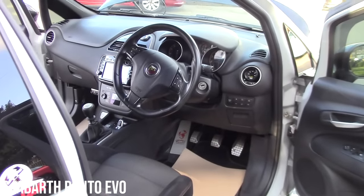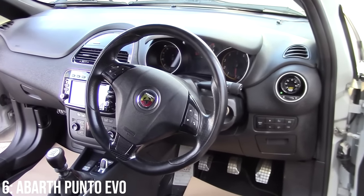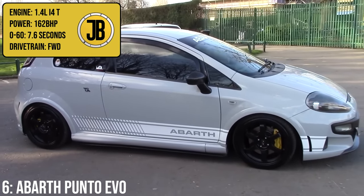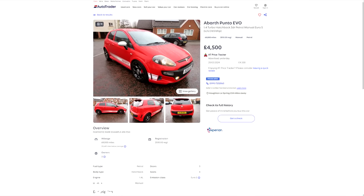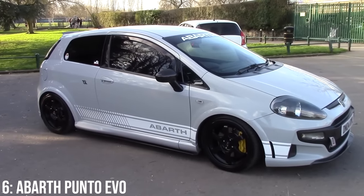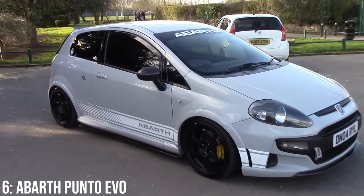Add on a nice interior spec and these are properly cool, though I would probably say that the best spec is the most boring — white with red trimmings. These come with a 1.4-litre turbocharged inline-four producing 162 brake horsepower, taking it to 60 in 7.6 seconds. 4.5 grand will get you into one of these, and 5k is enough for a 2010 model with 100k on the clock. Generally, outside of some build quality issues, these haven't been bad on reliability, though owners do often rag on the cheap interiors.